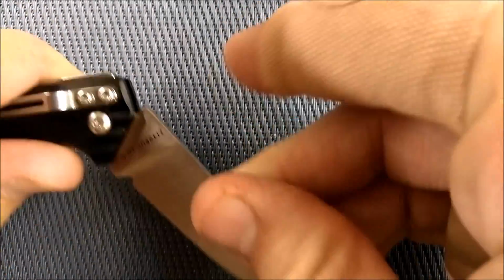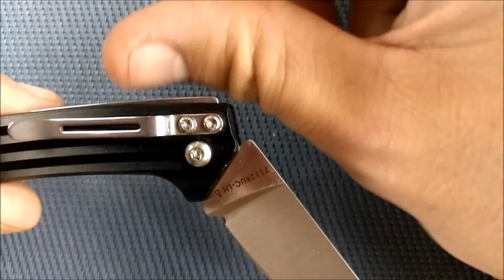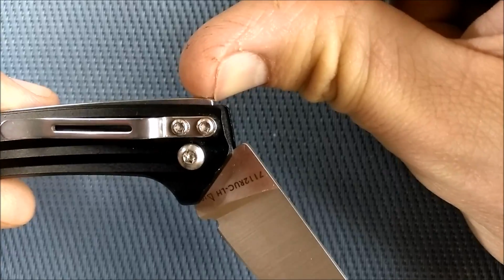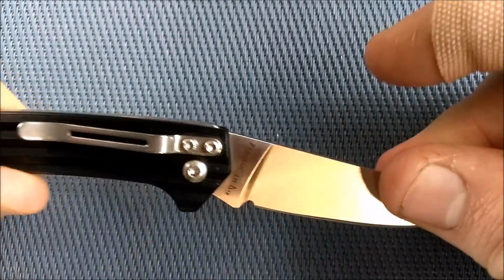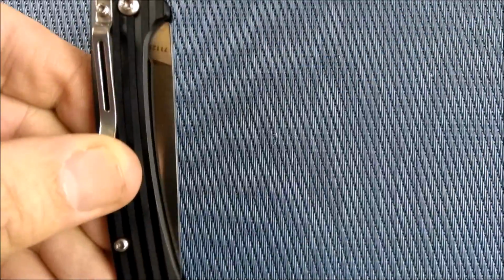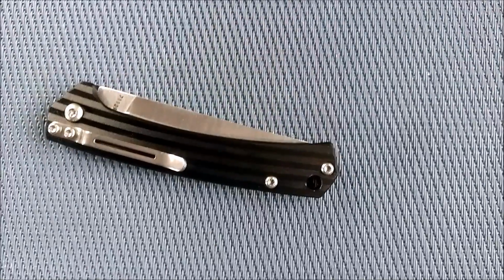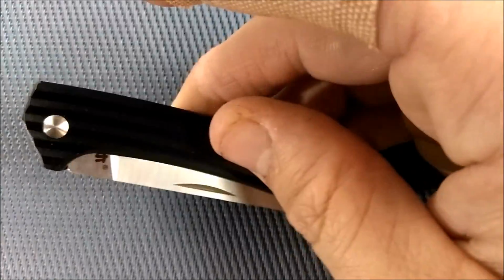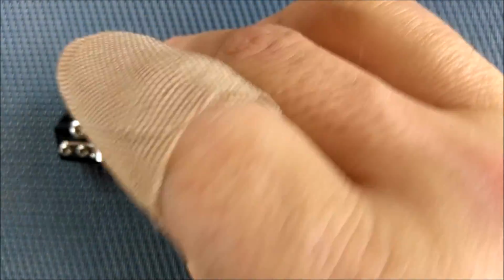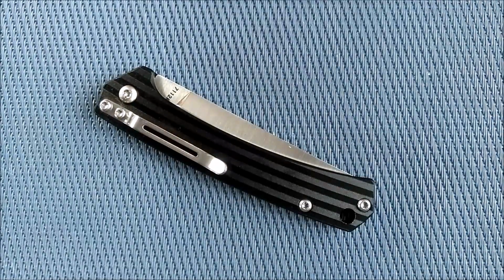The detent on the slip joint is very positive, very strong. You can see how much of that spring is sticking out there, and that strength holds that thing in place very, very well. Same thing when it's closed. That adds an awful lot of security to it when it's closed. I like that everything's Torx. If you did need to take it apart, which you probably shouldn't, I'm not taking it apart and showing you the spring, the washers or anything. It's just not that big of a deal on a slip joint.